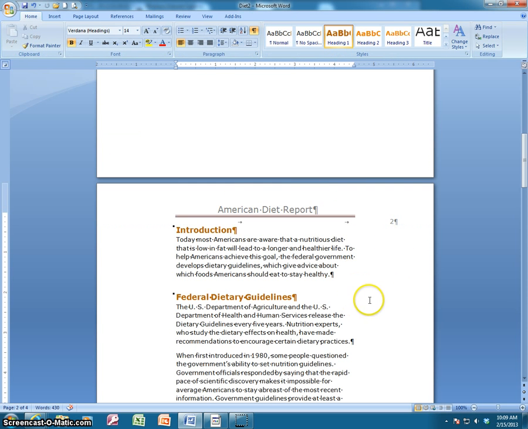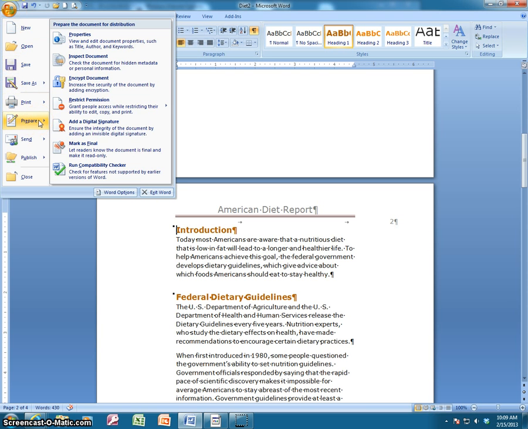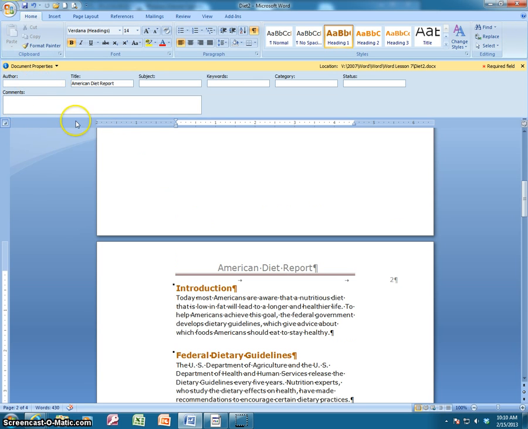Now, sometimes, and this isn't the case right now for us at Northfield High School, but for your job in the future, you might be working on a giant project in which more than one person will have access to the document, similar to, say, Google Docs, but perhaps beyond Google Docs. You're asked to add some information that identifies some updates that you've done to a paper, outside of comments and those kinds of things. Where you can leave a little note for the next person is if you go to your Office button and Prepare, you can open the Properties. This is called the Properties dialog box.